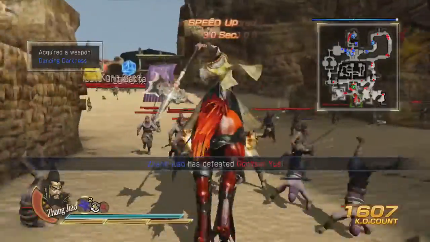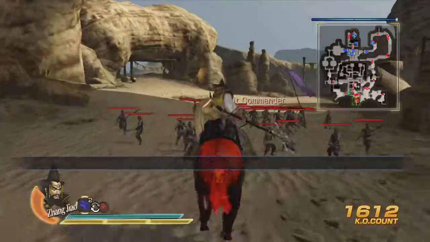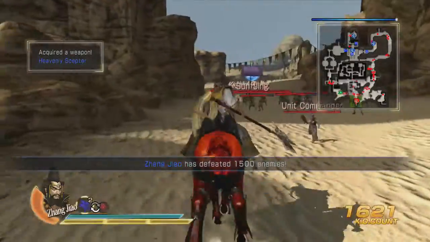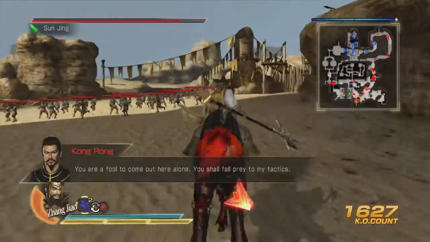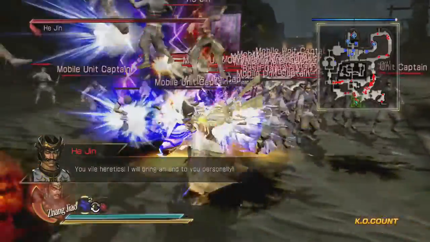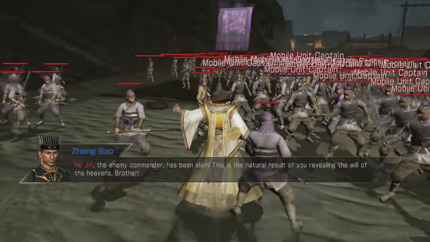So now we don't need to care about anyone else but us. So now we head this way. So you don't have to deal with Liu Bei or Cao Cao. Grab the Heavenly Scepter and head for the main base. To come here alone? No, I'm actually just ditching you and I'm heading over towards your main captain guy over here. And I'm gonna switch weapons real quick and attack, and that's about it. You're all dead. I win. Heavenly Scepter is mine. And that's it for the other people.